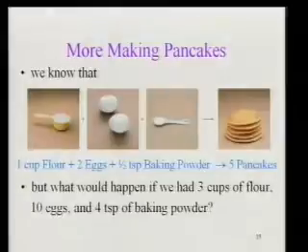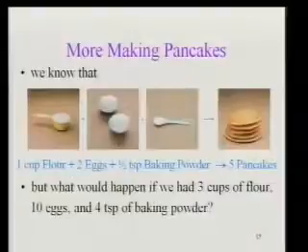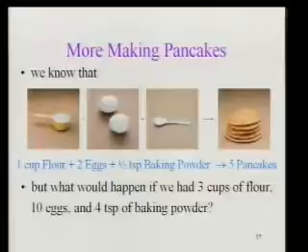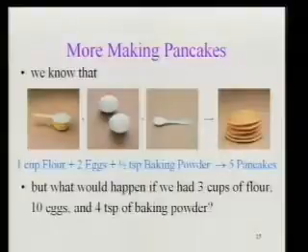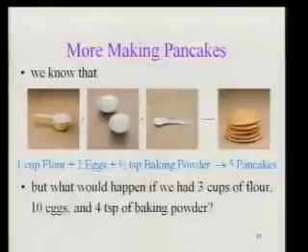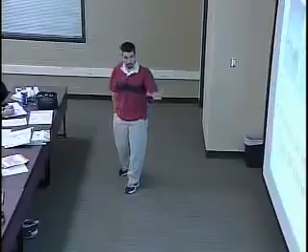Now, how would this change if you didn't have an endless supply of whatever it is you need, and you go to your pantry, refrigerator, floor, wherever it is you keep this stuff, and you find out that you only have a certain amount of each thing, and you got to figure out how that plays into your recipe. Say you have 3 cups of flour, 10 eggs, and 4 teaspoons of baking powder. How many pancakes could you make now, assuming that you had to follow this recipe?